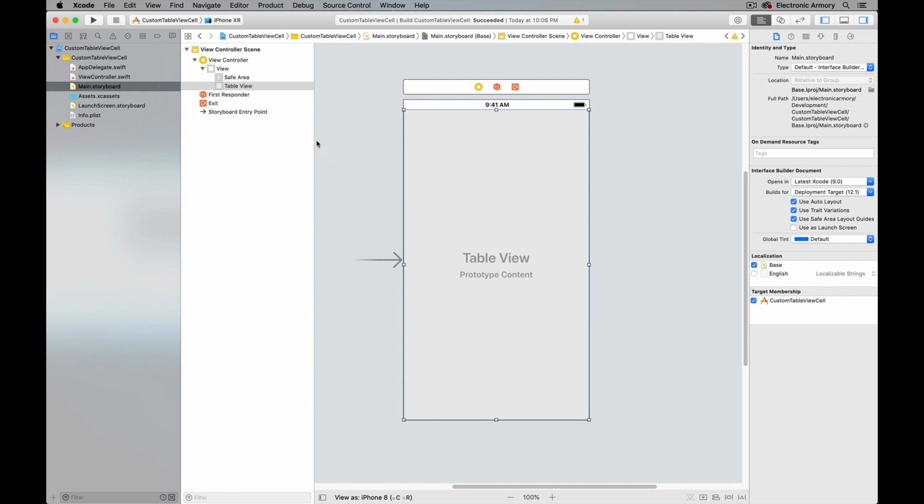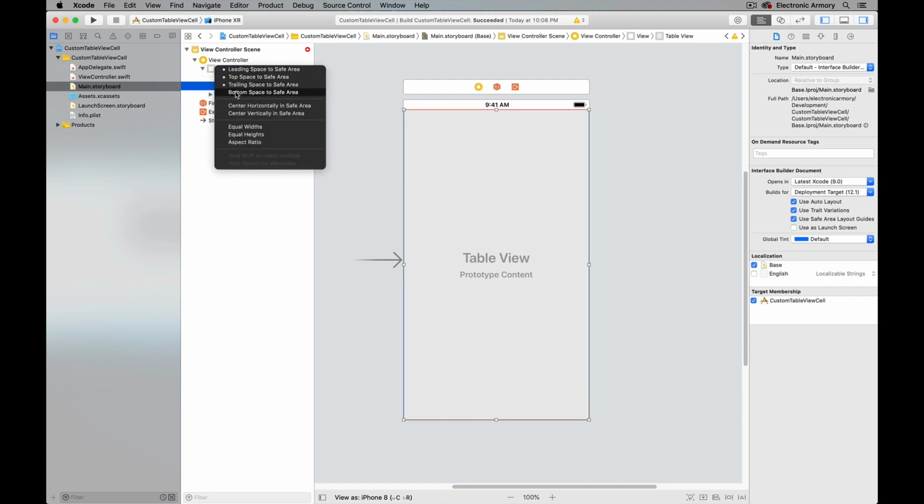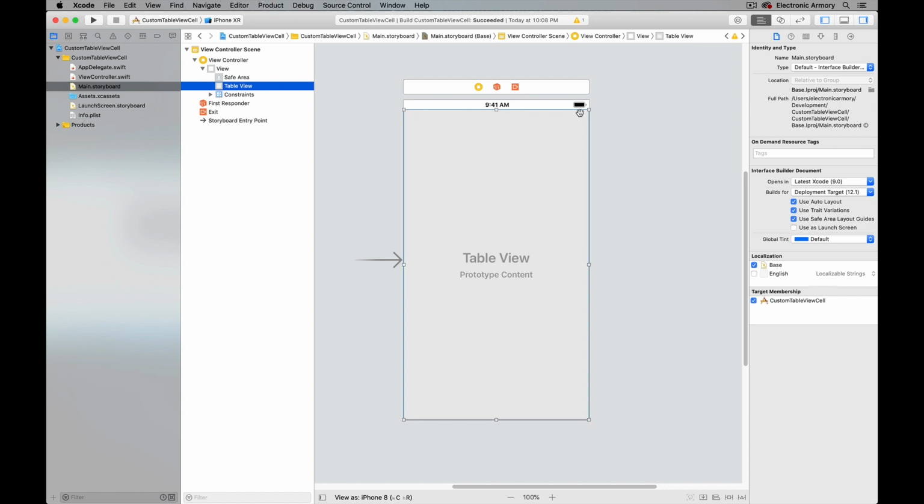I'm going to drag this in and position it so that it fills up our entire screen here. And then over on the left-hand side of our inspector, I'm going to hold down the Control key, click and drag up to our view, and we're going to set the constraints for the leading, the top, the trailing, and the bottom views. That way it will lock the edges of our view to its parent view inside our view controller here, so it takes up the full screen. And of course, if you want to have some space at the top here, you can do that as well. Just drag it down. I'm going to undo that.